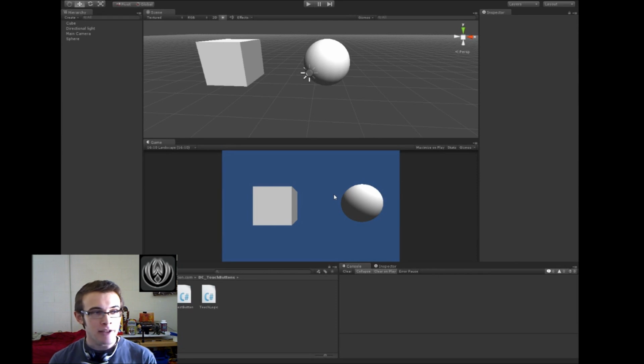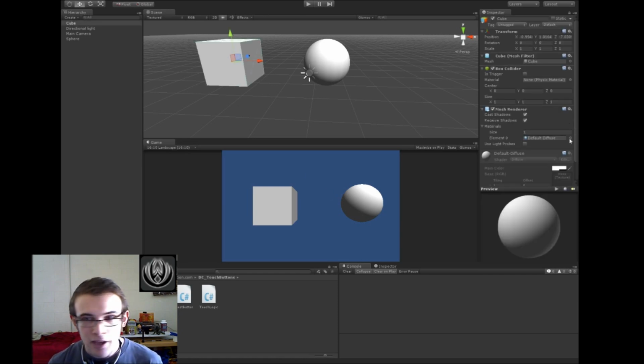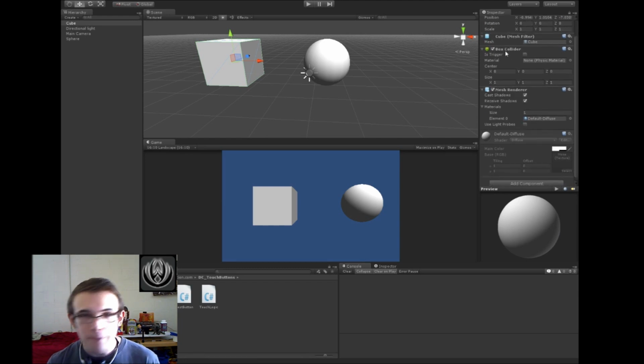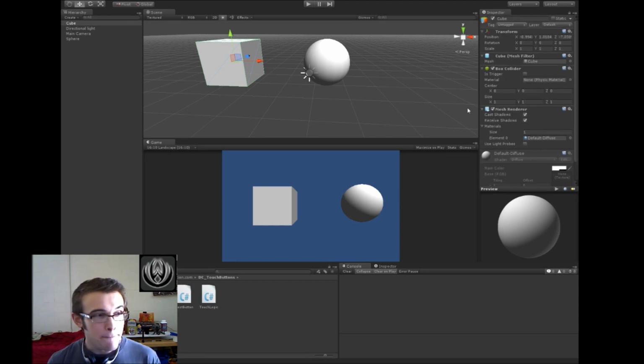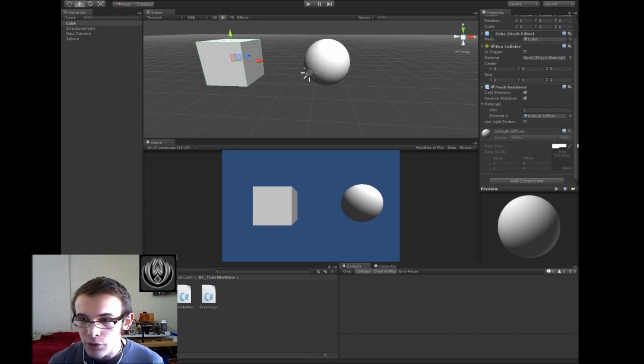My name is Devin, and today we're going to be rebuilding the 3D aspect of our TouchLogic script. In our last tutorial, we separated out all of the 3D stuff, and we're going to create two new scripts for the purpose of our 3D TouchLogic stuff. The way we're going to write this script, it's going to work for 3D objects, that is, objects that have colliders on them, but with some really simple modifications to our code at the end.